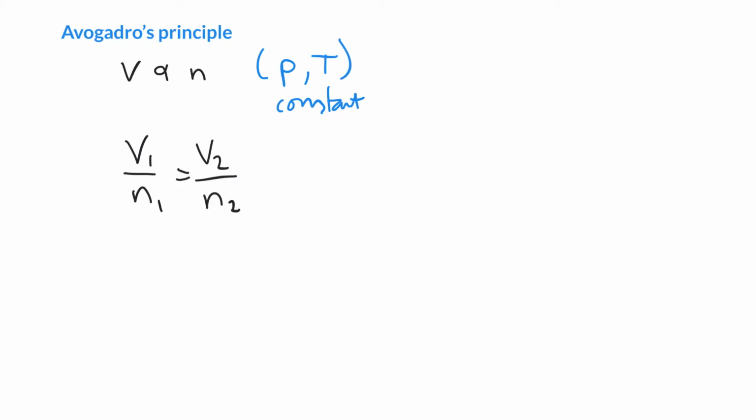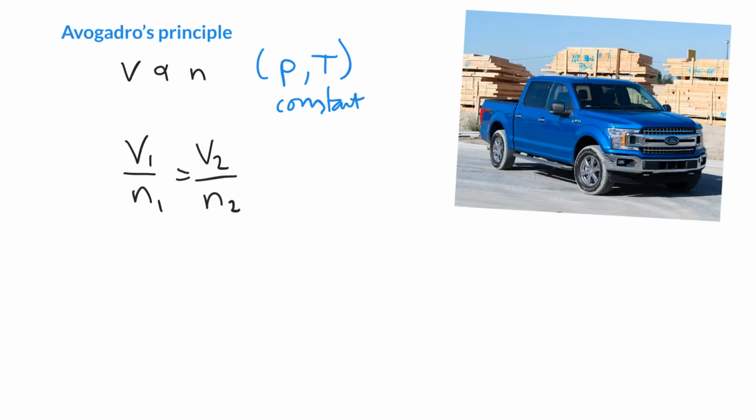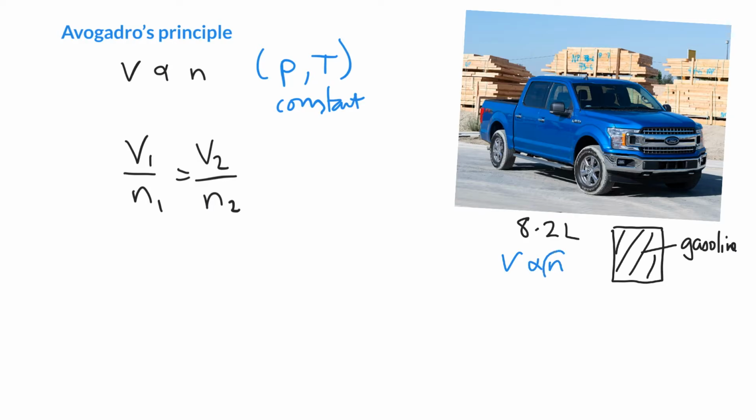So if you have a big old truck, like this one here, you might be impressed by its engine size, right? Maybe you've got an 8.2 liter engine. And if you ask yourself, what is that 8.2 liters telling you? It is telling you that when the cylinders are full of gasoline vapors, so gasoline, or petrol from England, it takes up 8.2 liters. And why do we care about that? Well, it turns out that the volume is proportional to the number of moles. So the number of moles of gas is much bigger in a bigger engine. And of course, when you ignite it and it burns and gives off all that heat, which you use to drive pistons and make your wheels go round, then the bigger the volume, the more energy you get out of it.